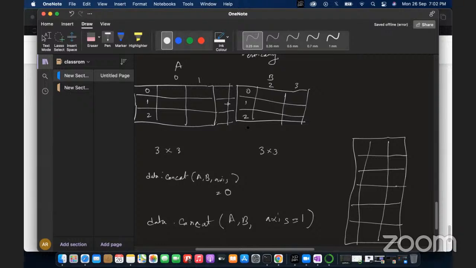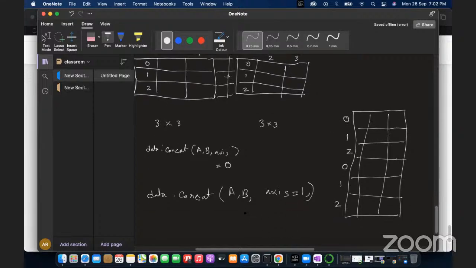But one more fact: there is a problem with the index, that is 0 1 2, and after that it will add 0 1 2 again, because these are two data frames. So there is another parameter inside the concat function, I think it is reset index, ignore index or something like this.